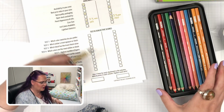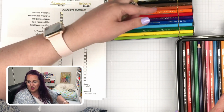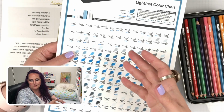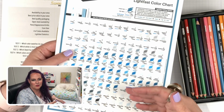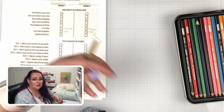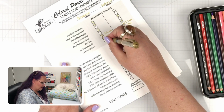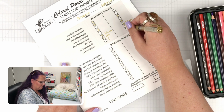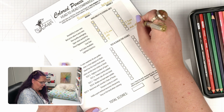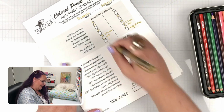So who do you give the score to? Someone that you don't trust their ratings at all, or someone who isn't publishing any current Lightfast information and the old stuff that we do have? So neither. Neither? Should we just... Yeah. Okay, I'm just not going to give anybody a point for Lightfast. So I will put questionable here, and I'm going to put out of date. Oh, questionable here and out of date.